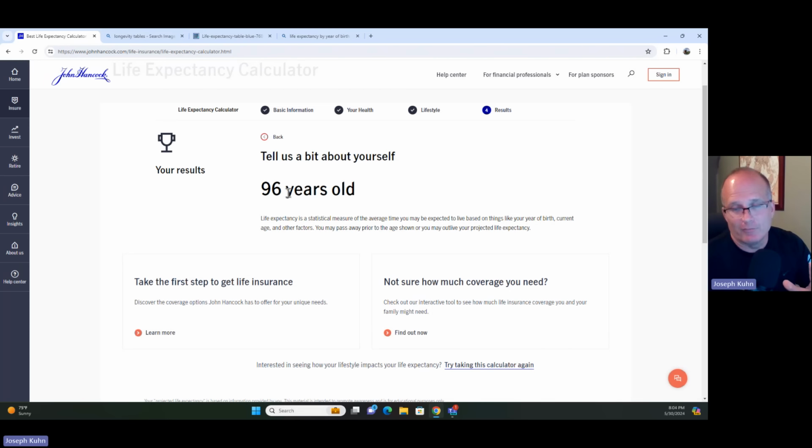Now, one of the things you got to be careful about is, you put in 96. Some people use like the 4% rule, adjust that for inflation every year, and have their expenses at 96 be some ridiculously high number. Folks, you don't want to have the same spending power at 96 as you do at like 66. You're going to spend a lot more money at 66. I call those go-go years. Then you're going to go into slow-go years. And then you're really just going to be on maintenance mode.